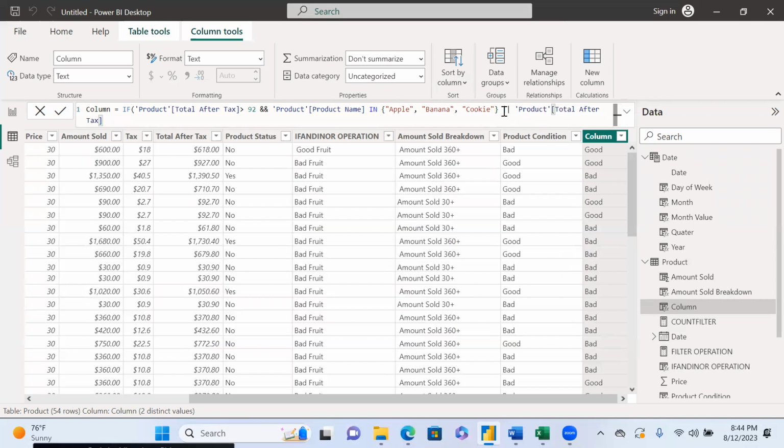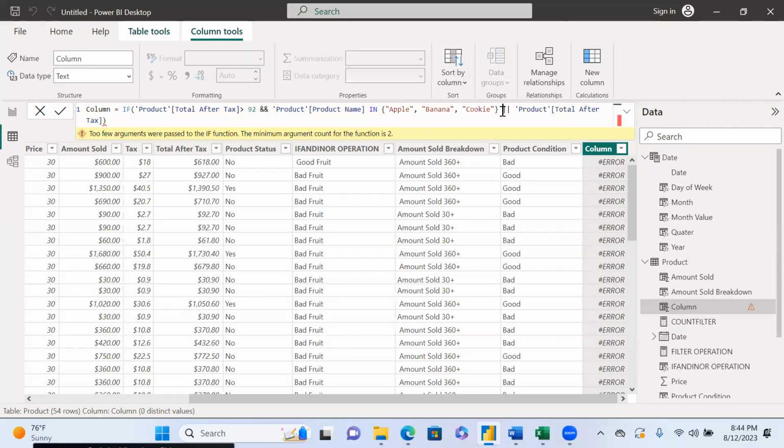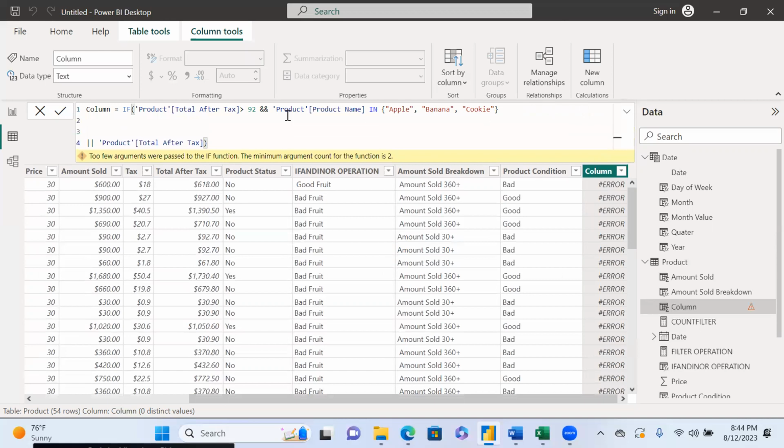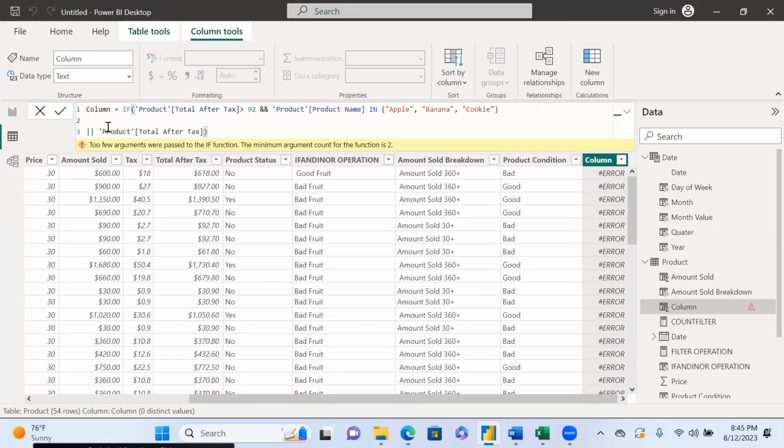Let's see if I can enter for this. So if you want to go to the next line, just press shift and you tap the enter button. I'm just going to make sure that everyone will be able to see it.